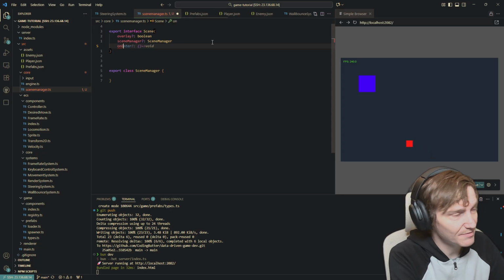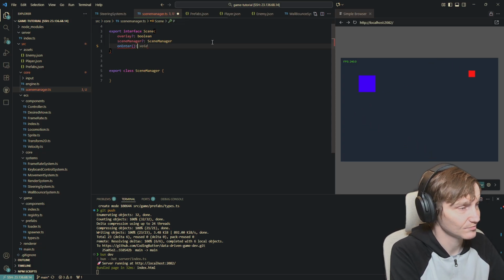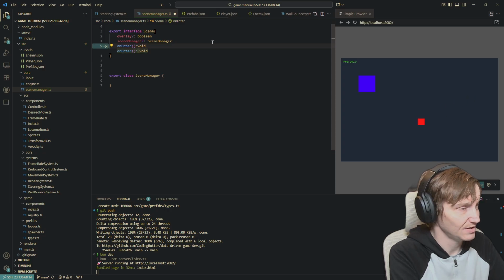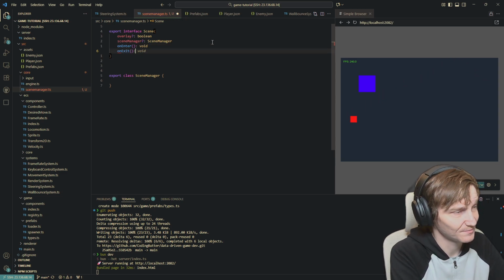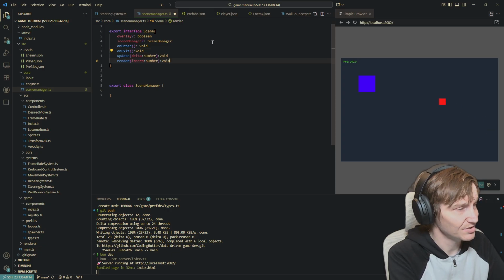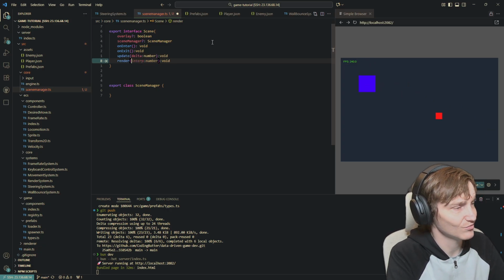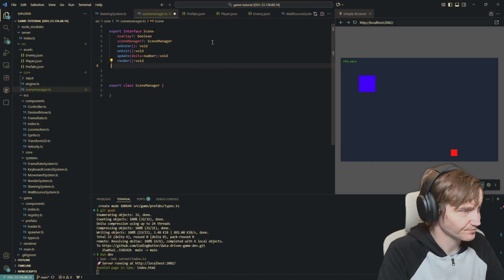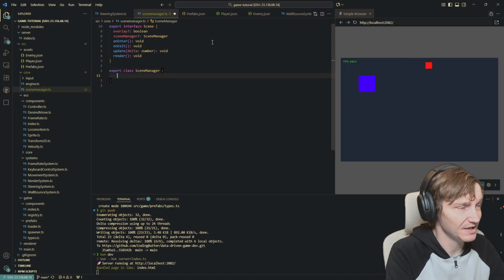We'll need them to have an onEnter method, an onExit, and an update and a render. So that should be enough to describe a scene.